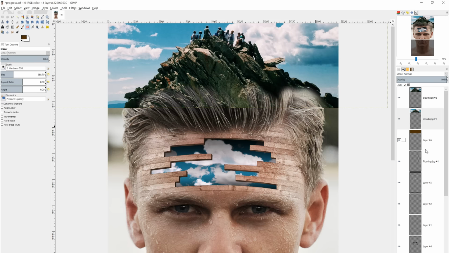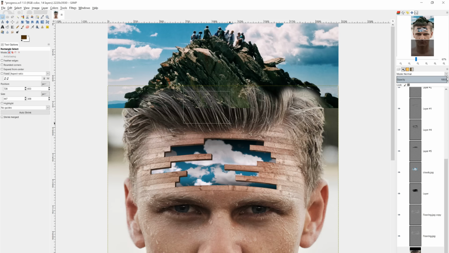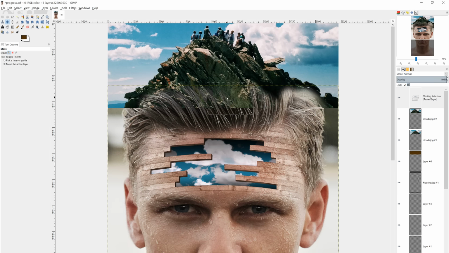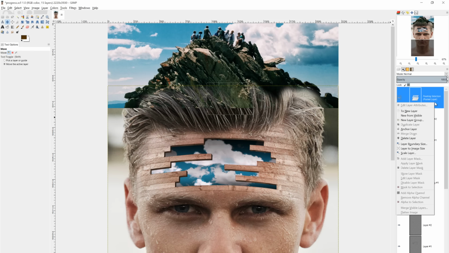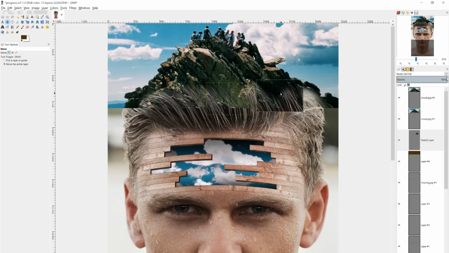So in order to get that something else that I'd like to put there, I'm going to take a sample or a clipping of this person's hair from the first layer. So I'm going to take a box about like this, go ahead and copy that, deselect, and then paste. So now what we have is a floating selection, which is not really a layer, so we'll go ahead and right click, put it to a new layer, and then interestingly enough, I actually found this bug: you can't move layers while recording your screen on GIMP, so that's kind of irritating, but we'll just move it down with the button 2, and then we'll move it right over here, about like this.